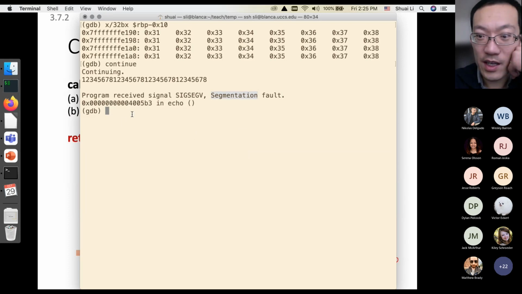Now, if our return address is now 3132, 33, 34, this just guides our echo function to return to address 31, 32, 33, 34, 35, 36, 37, 38. Okay, that's the wrong address, right?